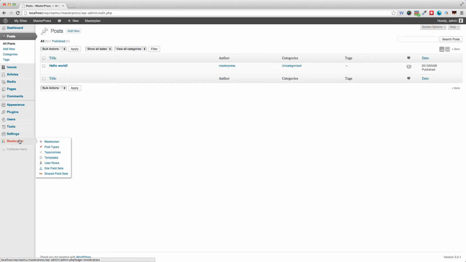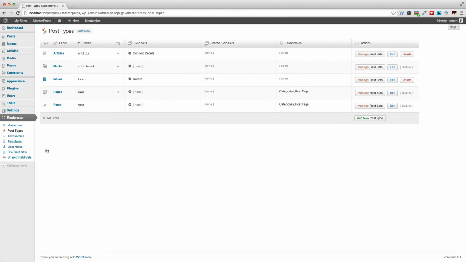Another thing that MasterPress gets right is the interface. So here we are on the default interface used by WordPress when it comes to just listing posts, for example. Now let's go to the post types management screen on MasterPress, and you barely notice that you're not in a native WordPress page because the interface is so similar. So this is another thing that plugin developers should keep in mind. Always try to keep your user interface as similar and native to WordPress as possible.